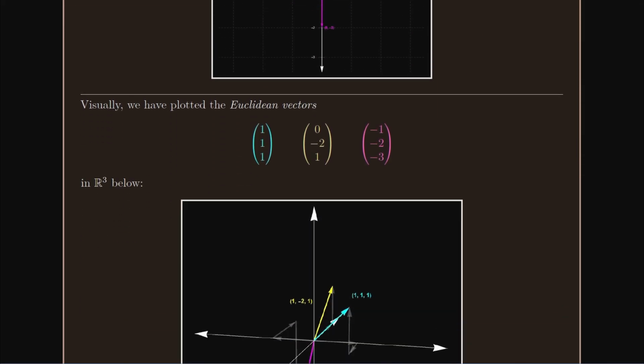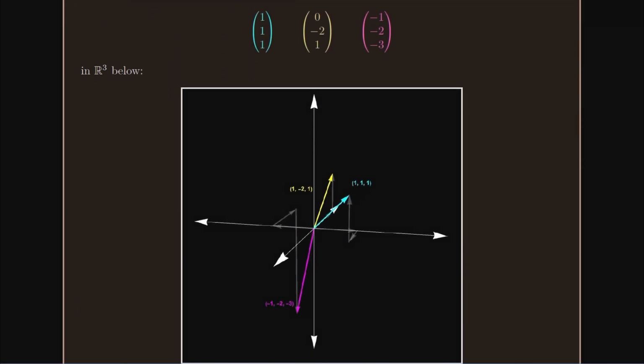If we want to think about vectors in 3 dimensions, we do it basically in the same manner. So this vector 1, 1, 1, think about as the point 1, 1, 1, which we've learned how to plot in 3 dimensions. At least you move to the right 1 unit, forward 1 unit, and up 1 unit. So you end up at this point 1, 1, 1. And then we think about the Euclidean vector as the vector emanating from the origin and ending at that point 1, 1, 1.